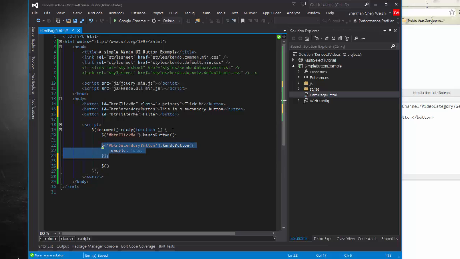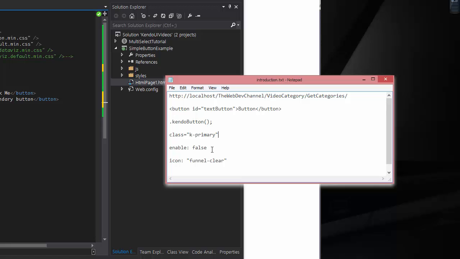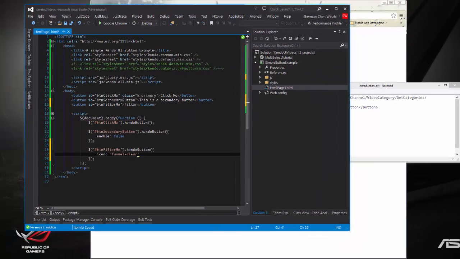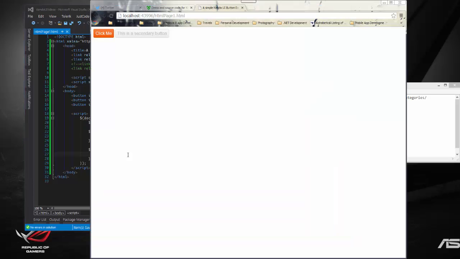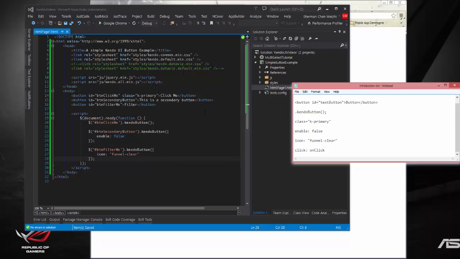Now the easy way is to just copy and paste, and we would take the file name, and now we can add it in. Save. There you see we have the filter button now. So isn't that easy or what?